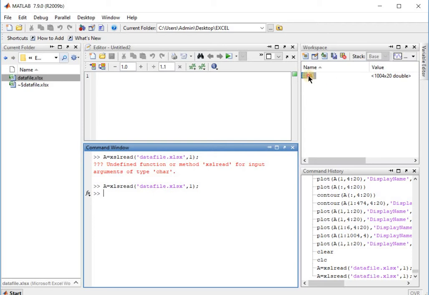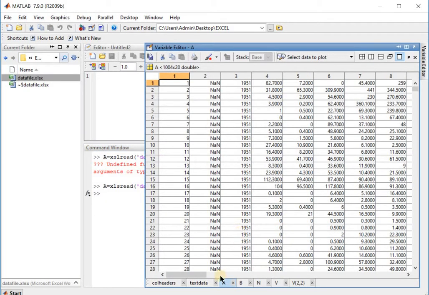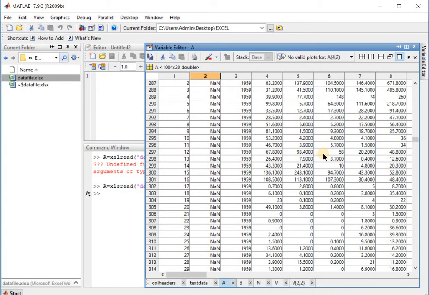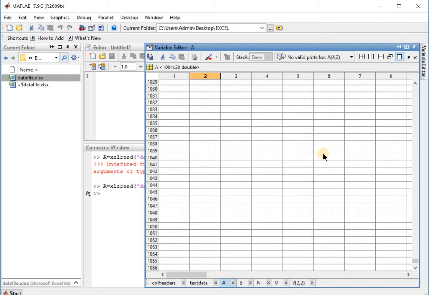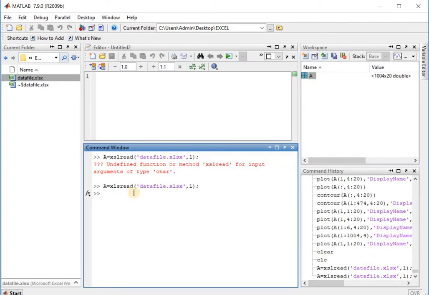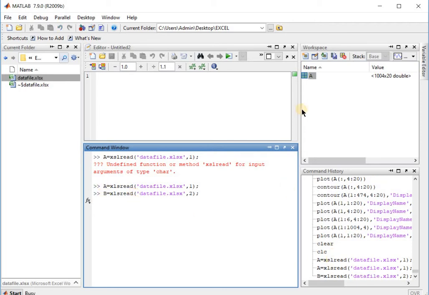Okay, we got the data here. We can see the second column is NaN values because it was cell arrays. Names were there and other headings are omitted. Only the data you can import here. Now we can also import the second sheet, you can give a different name.